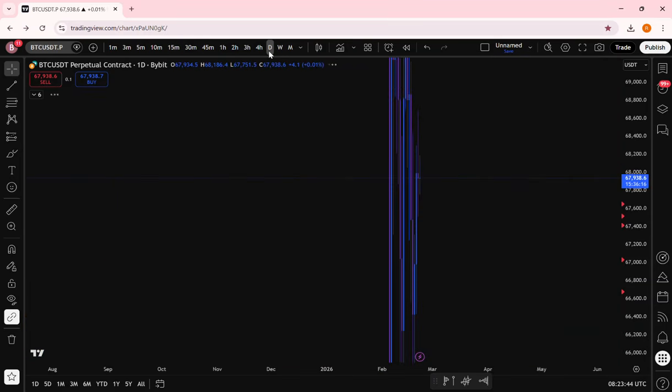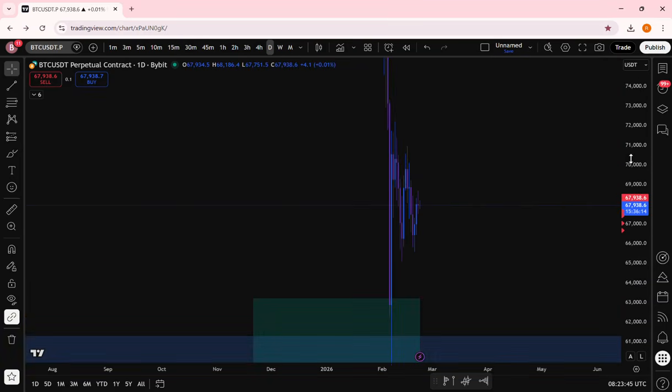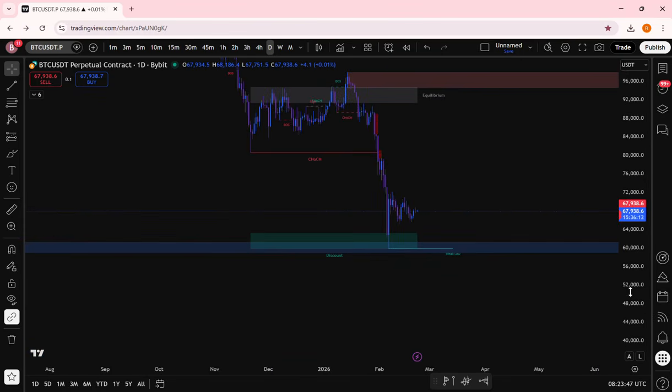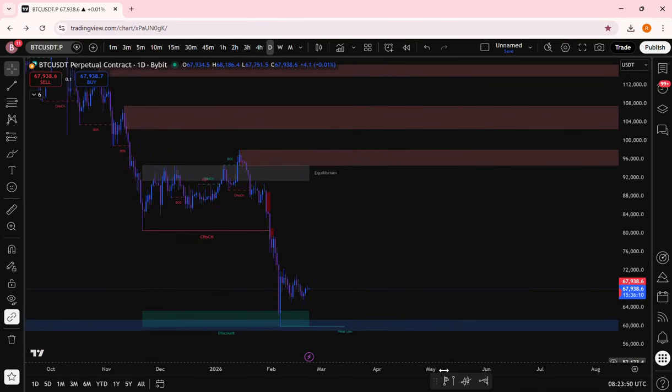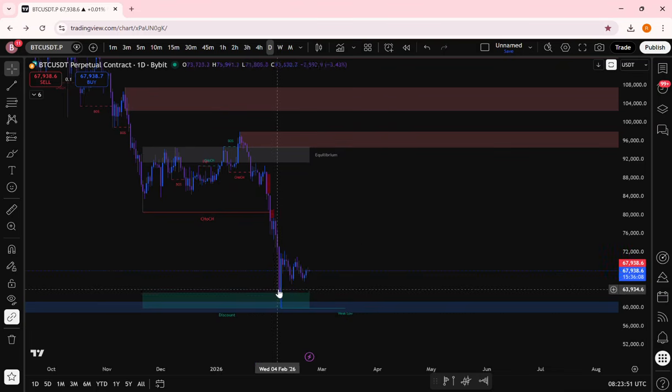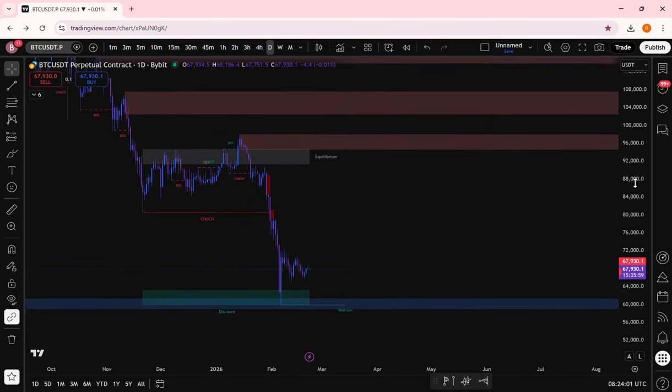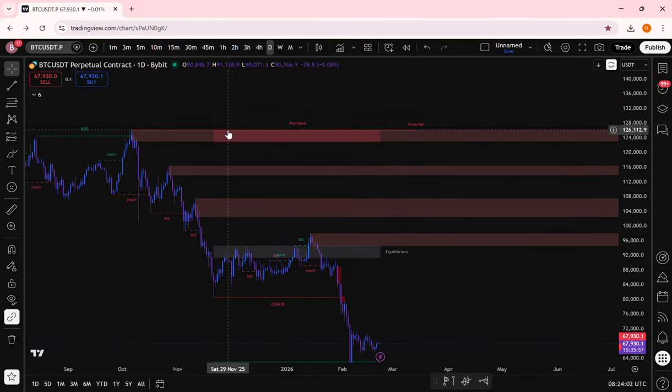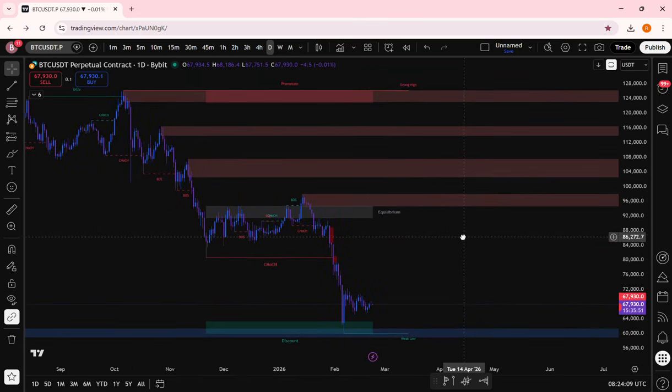Now, it's very good on a daily time frame for a spot buying perspective, as we can see that this area here, when we hit 60,000, was a good discount area. In fact, where we are right now is partially a good area as well. And we can see that the premium range was 128. That's for a swing trade spot holding.